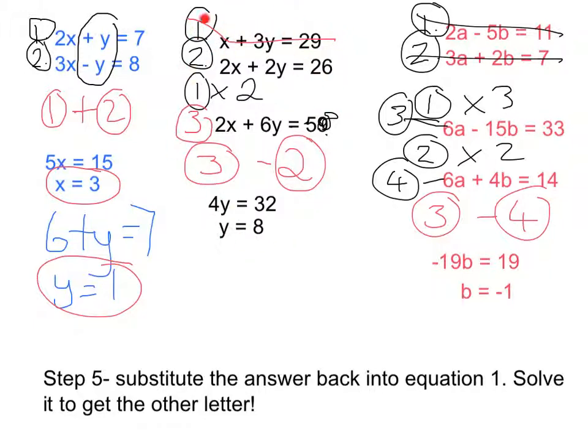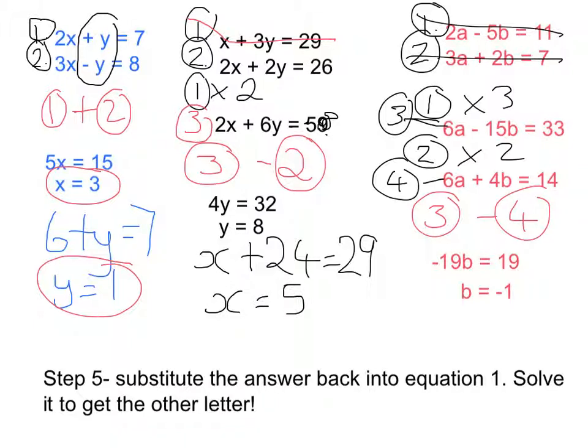Looking at the second example, I know y equals 8. So I'm going to take equation 1 and put y into that. So I've got x plus 3y, so 3 times y is 24, so x plus 24 equals 29. So to work out what x is, I'm going to take 24 away from both sides, which gives me x equals 5. So for example 2, I know that y is 8 and x is 5.